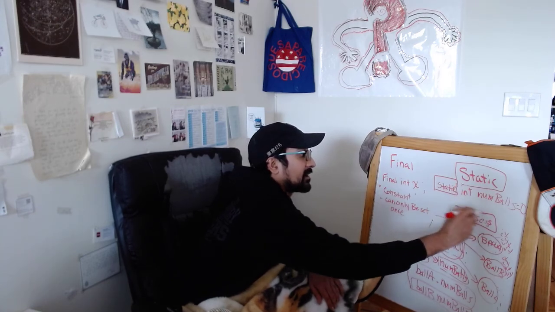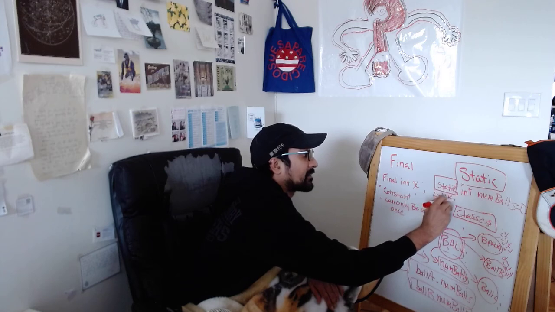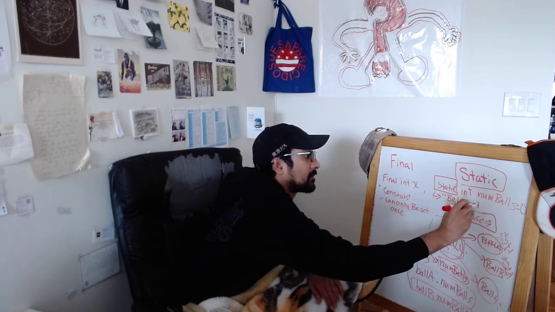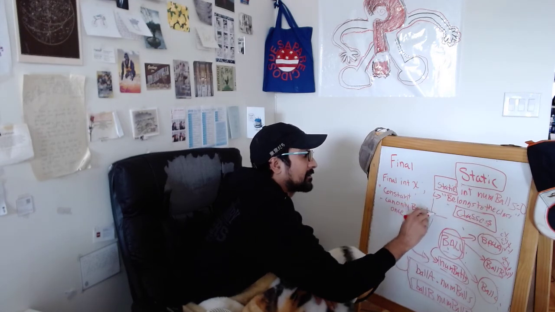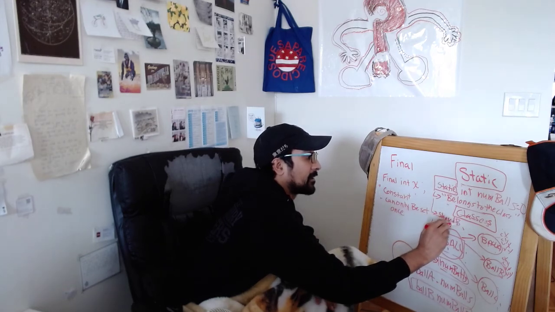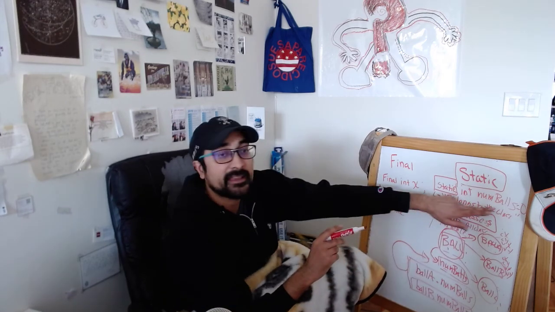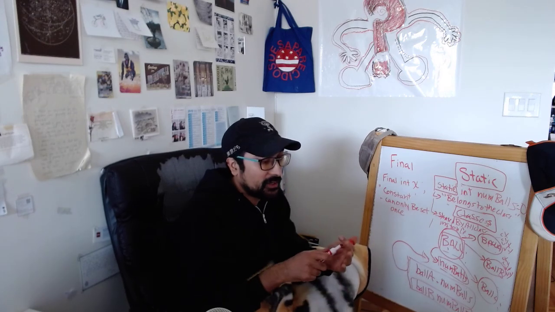It means shared by all in the class. Sorry, we'll keep that there. Classes. It belongs to the class. Okay, and then shared by all class instances. And I know I said I was going to talk about methods. So static int numBalls belongs to the class Ball, and it's going to be shared by all the class instances of Ball.